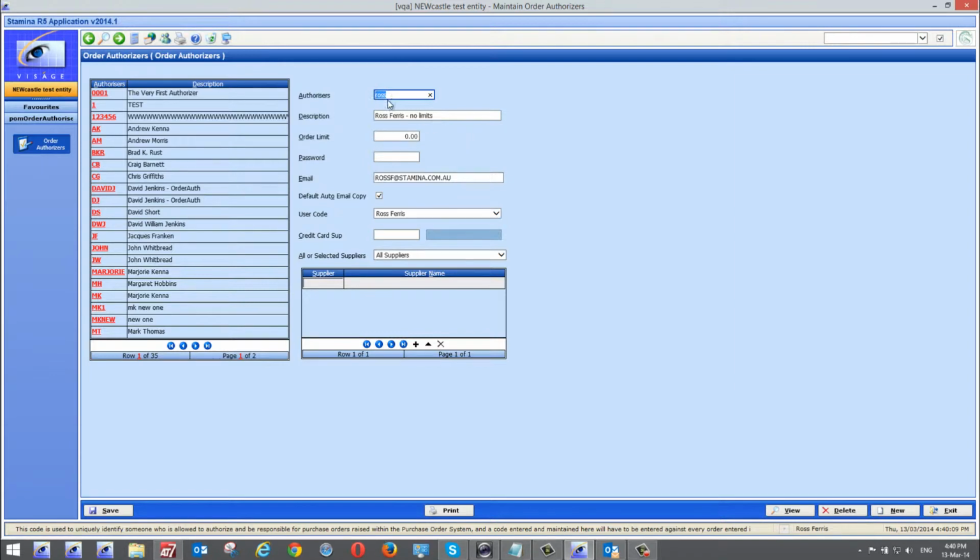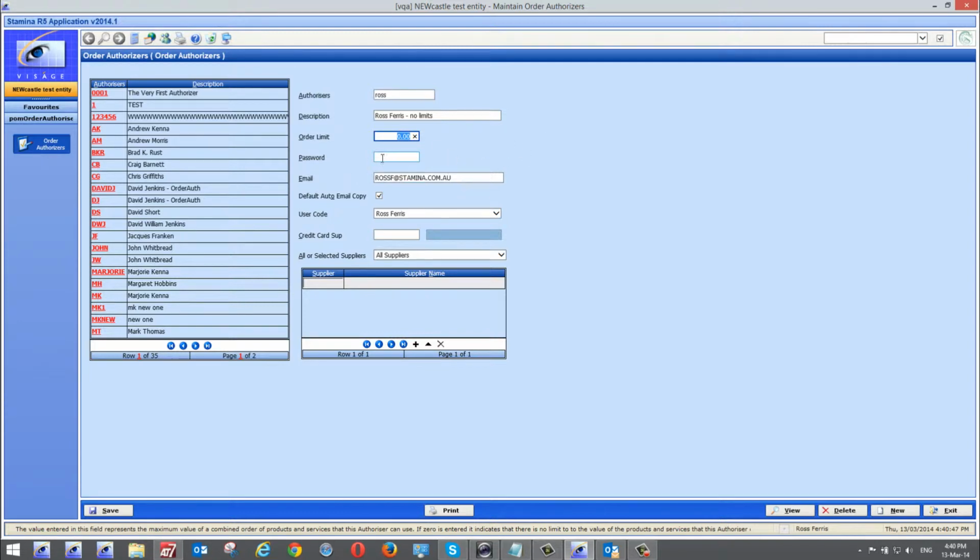The other thing to note with my particular authorizer record is in terms of credit limit I have none, zero. Because I have a zero entered, that basically means I could go and spend $8 million or more because there's been no limits placed on me. The other alternative is I could have a number put in there. That number could be quite low, could be $100 or $200, which is what many people would trust me with, could even be lower, 1 cent. Or it may be a realistic number so that you may have people in the organisation who are allowed to spend up to $200 or $300. So you would put their limit associated with them.